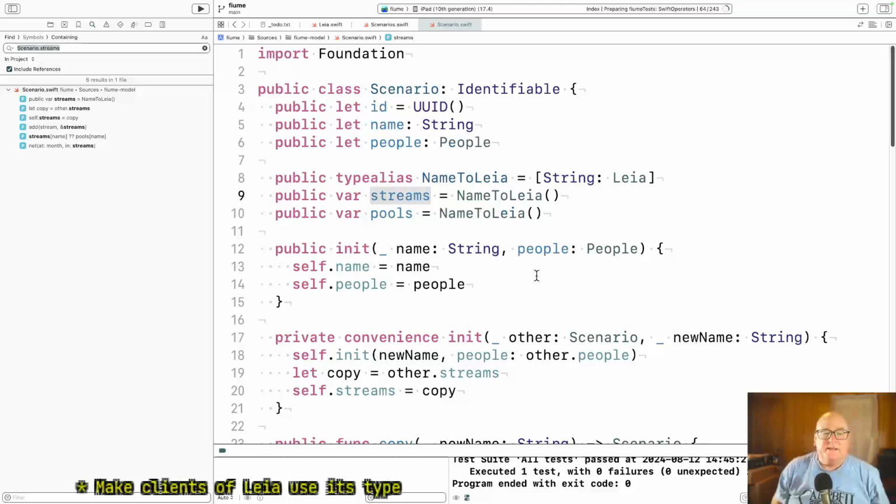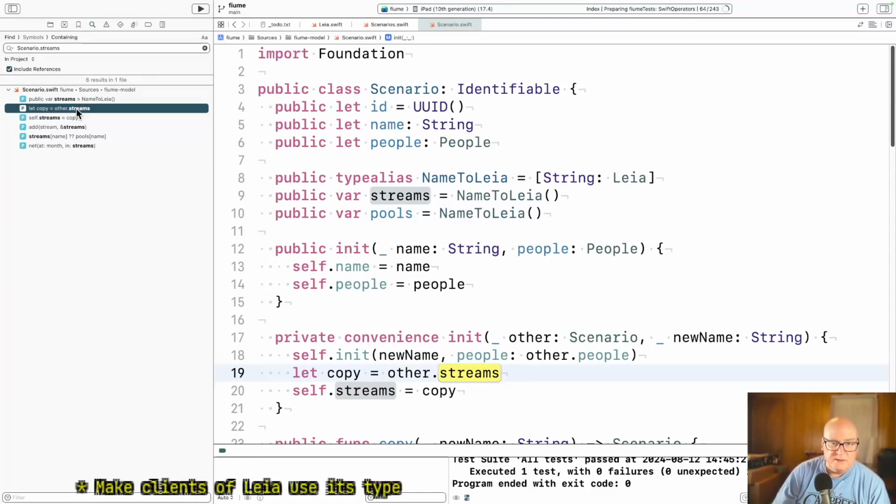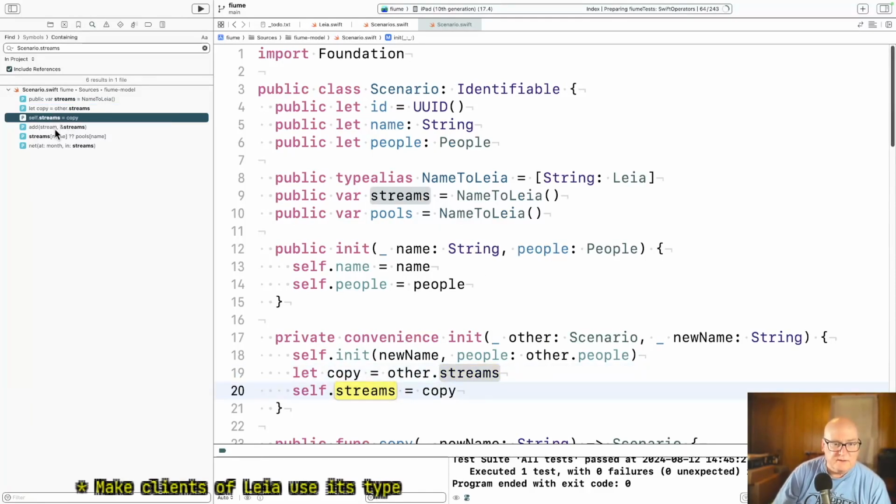Again, it's going to break things because this is a field. Oh, scenarios are not codable. Okay, no, it's not going to hurt. Okay, so whoever's using streams, all right, we copy one scenario from another, that's fine.